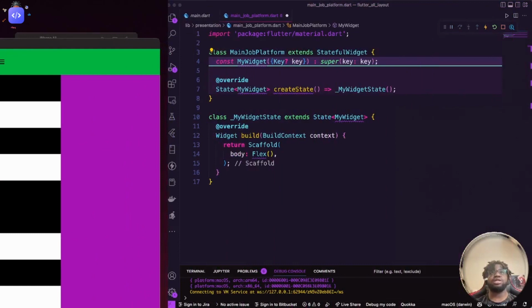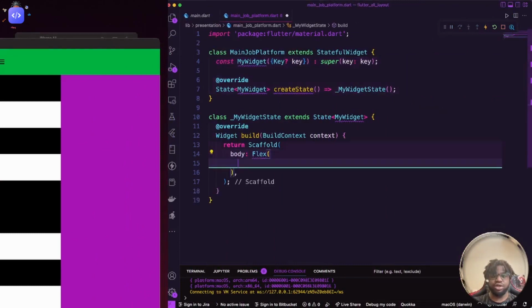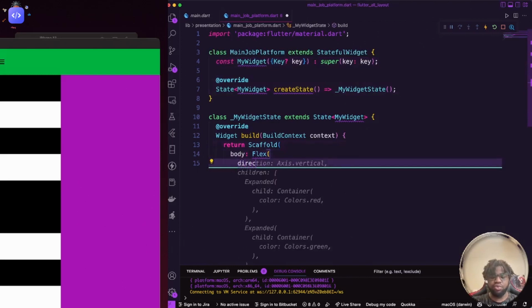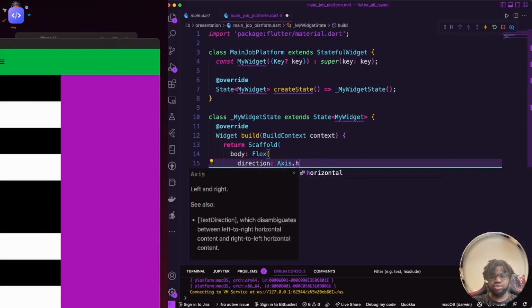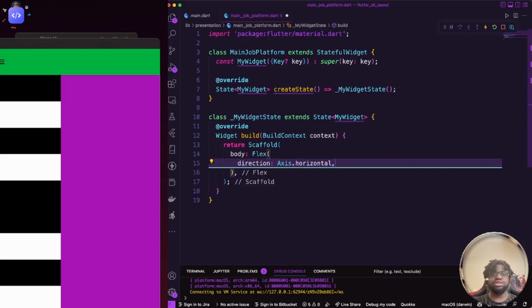Yeah, 1, 2, 3, 4. So we have 4 of this. So that's why we are using flex right here. That's why I'm trying to make use of flex, because if we use flex in this case, we'll be able to have the children of this flex positioned in a direction that we want. In this case, we want this to be positioned on a horizontal axis, in this way.